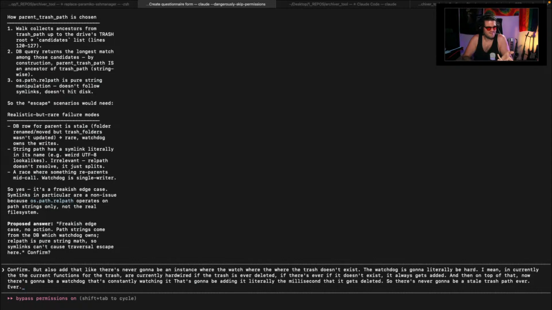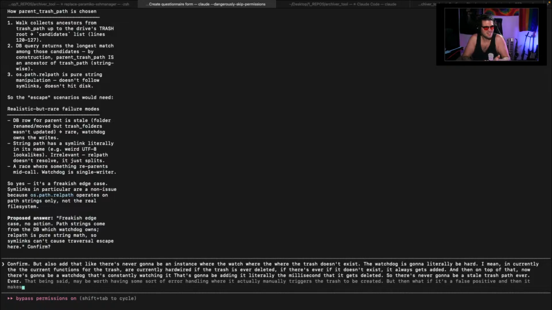That being said, maybe worth having some sort of error handling where it manually triggers the trash to be created. But then what if it's a false positive and it makes a trash folder in the incorrect location? Then you'd have to have a hard-coded trash path. Then you refer back to the trash path inside of the registered drives, and that would be the fix for that too.